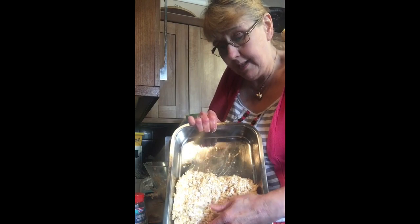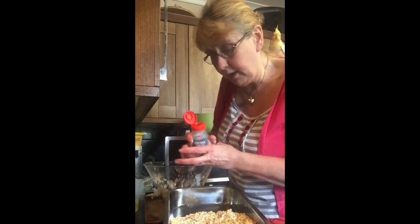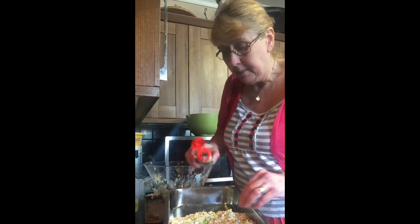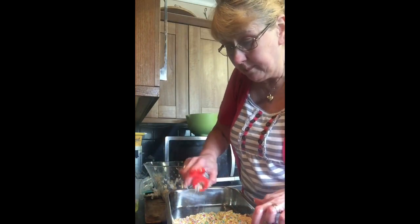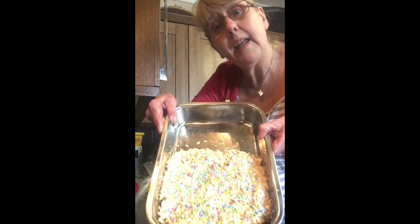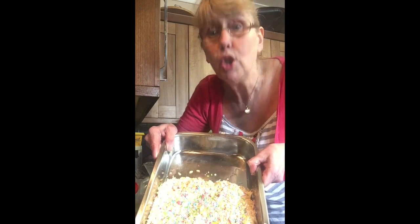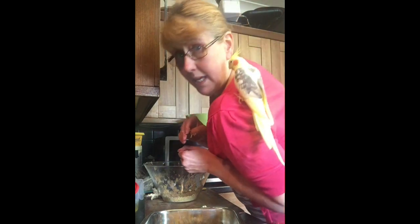Once you've got it nice and squashed, you're going to get some sprinkles and sprinkle them all the way over the top before it sets — give it lots and lots and lots! Then push it down again so the sprinkles stick to the top of your Rice Krispie treat. We want lots on there — lots of unicorn magic! Once you're done it should look like that. Put it in the fridge and let it set for about half an hour. Then you can cut it up into bars and eat it. You might let your mums and dads and aunts and uncles eat it, but I wouldn't — I would eat it all myself because it's delicious! Speak to you again soon, bye bye from me and Nugget — say bye bye Nugget, bye bye!